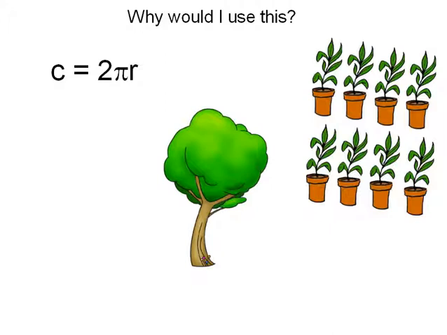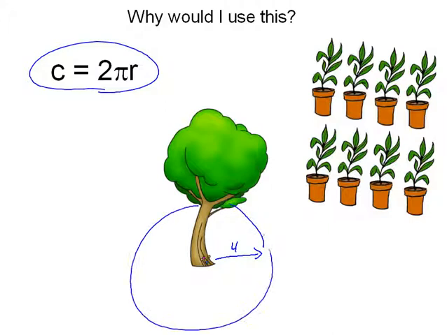I have a circumference formula here that is somewhat well known. Circumference equals 2 pi r, and that's great if I was going to plant some bushes around a tree and I wanted those bushes to be 4 feet from the tree. Then I might use this formula to solve for the circumference. I would just plug in the 4 for the radius and I can find out what the circumference is, and it turns out I think that comes out to about 25 feet. So I knew that I was going to create a circle that was 25 feet around this tree.